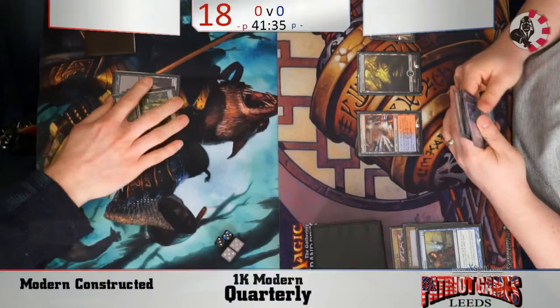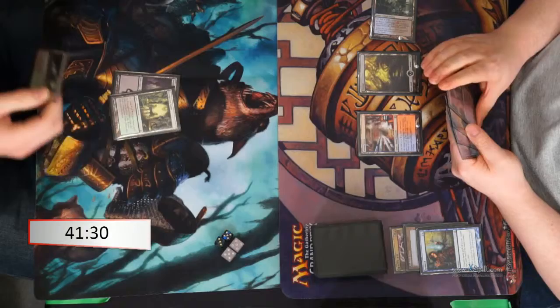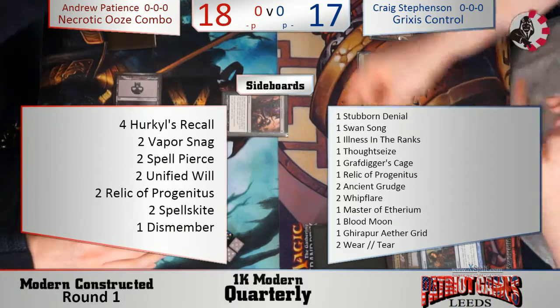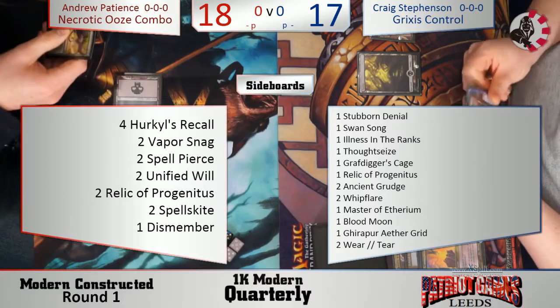So just enter tapped. I'll go for Inquisition again. And we see another Inquisition. Let's try and take Terminate, because two Cryptics. Ooh. So he's got the fourth land.